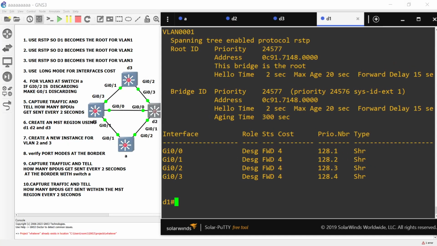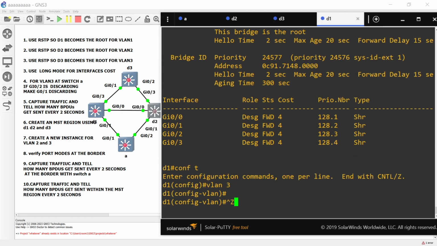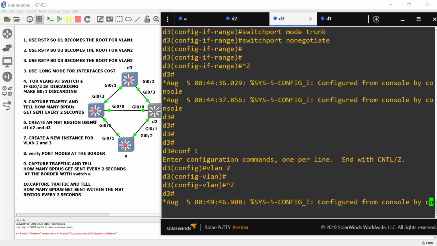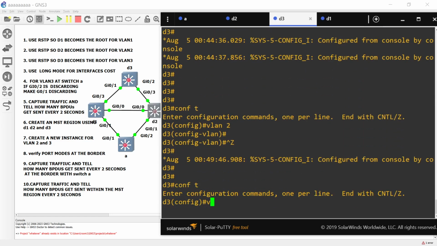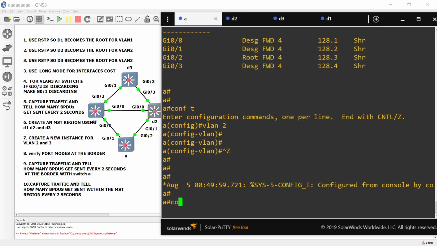Okay, what's next? Use rapid spanning tree, so D3 becomes the root for VLAN 3. So we have to create VLAN 3. It's too bad I am not using VTP, but it is better this way.